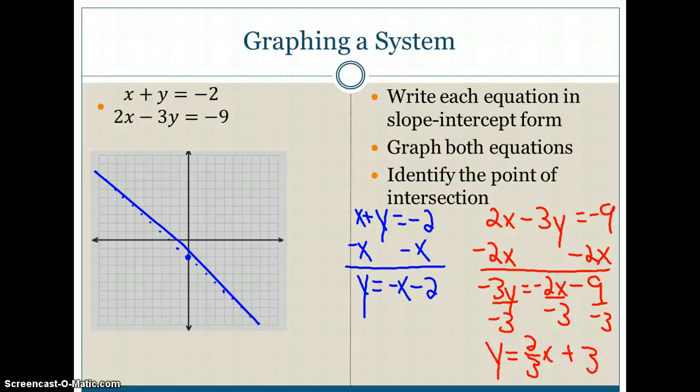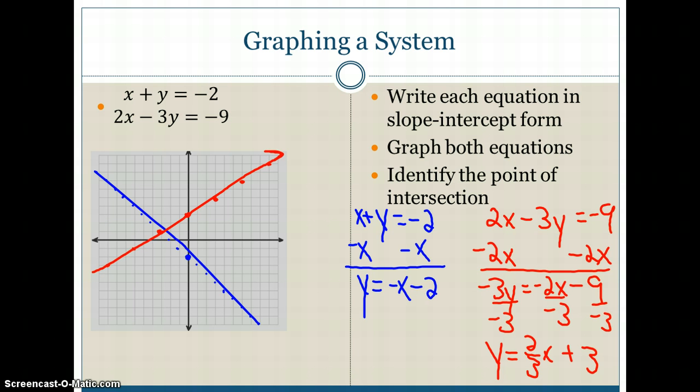We'll graph the red one here. Y-intercept is 3. 1, 2, 3. Slope is up 2, right 3. Up 2, right 3. Obviously going that direction, we did not intersect the blue line at all. So let's carry that back the other direction. It looks like that's going to be my solution there. This point right here, because that blue line should go through there.